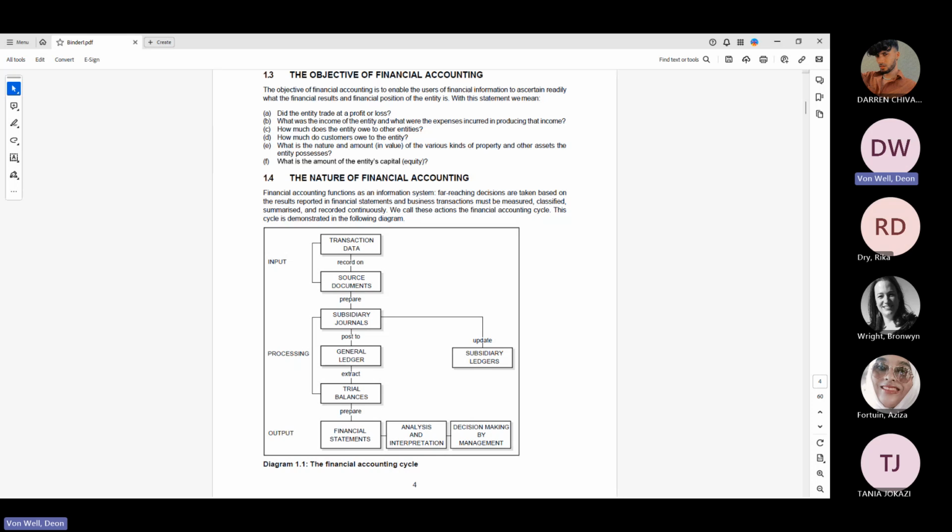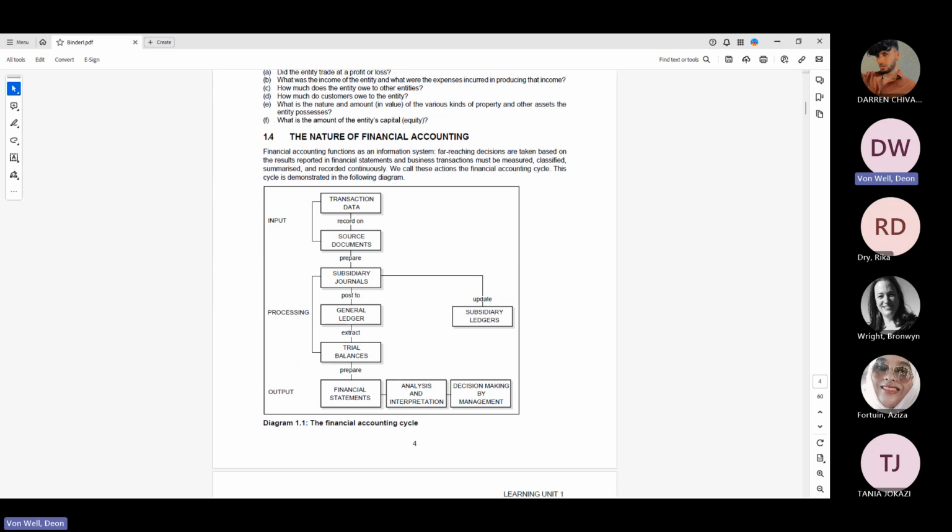So, firstly, you have bought the bread. Secondly, there will be a source document. The source document is going to be the slip that you're going to receive from that cash register. So you see, there we have our source document. Then, if I would have gone and recorded that slip of mine, I would have recorded it in a subsidiary journal. And my subsidiary journals are used for all my source documents. I must go and record all my source documents in the applicable subsidiary journal.